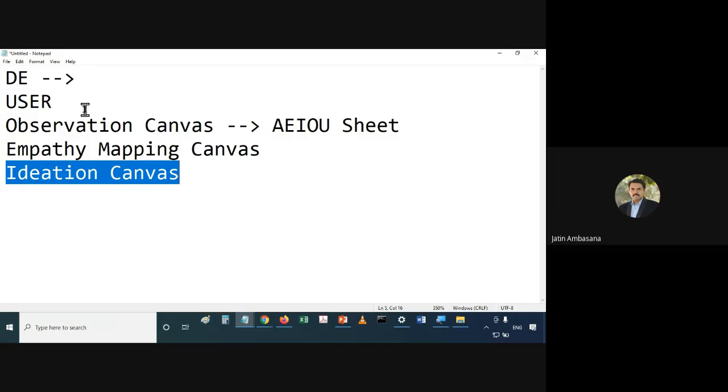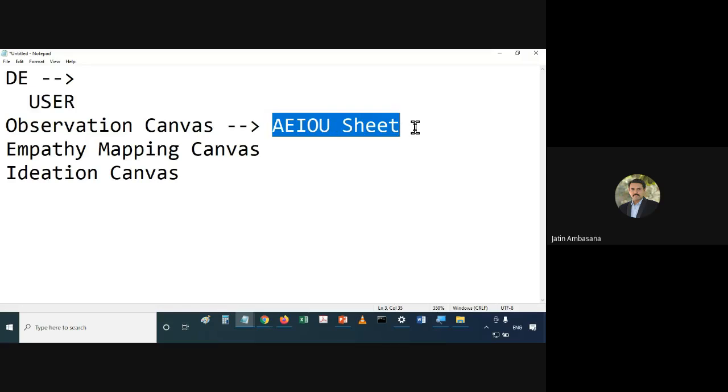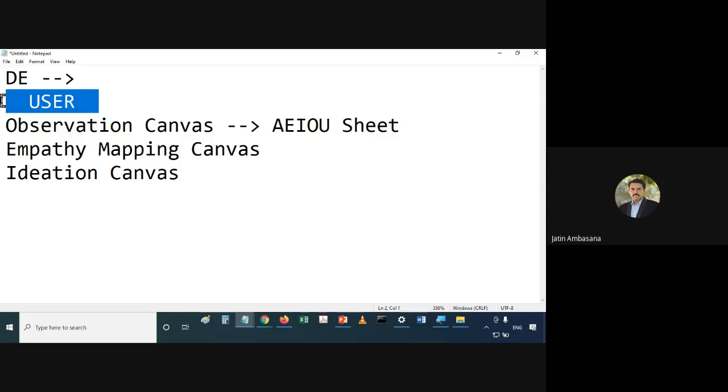So it is in this sequence. You first focus on the user, which is the main center point. You observe that user using the AEIO sheet, the observation canvas, by observing the user or taking his or her interviews.